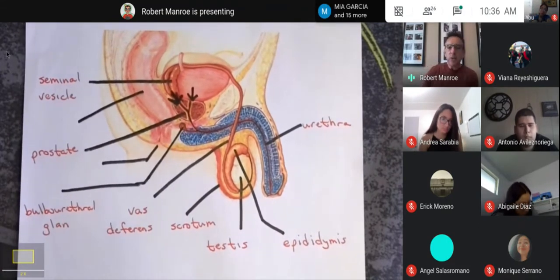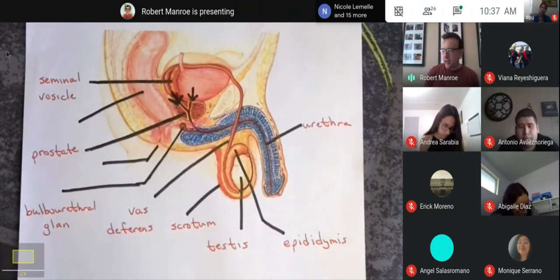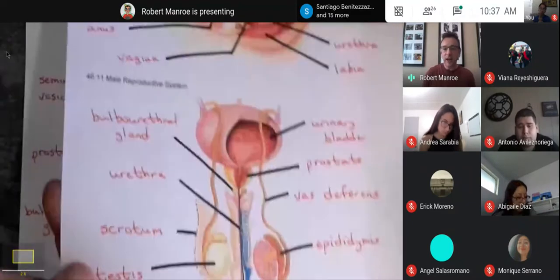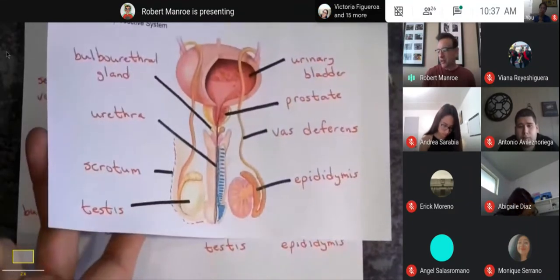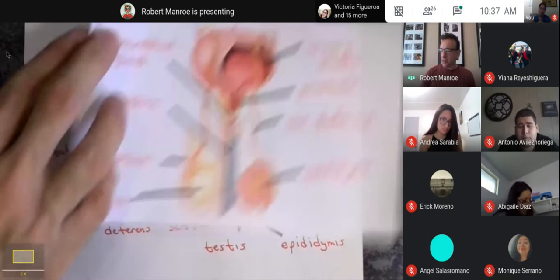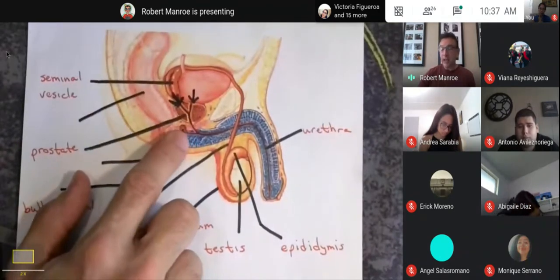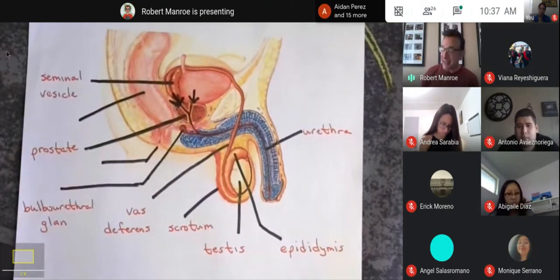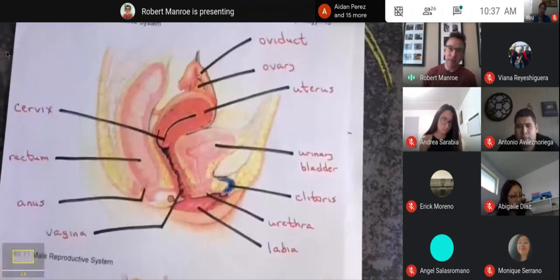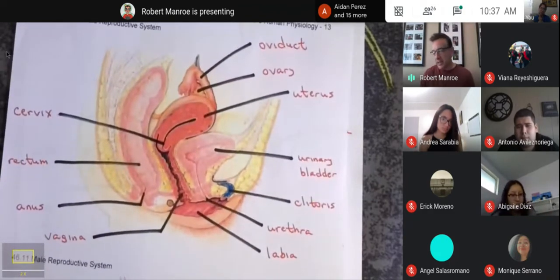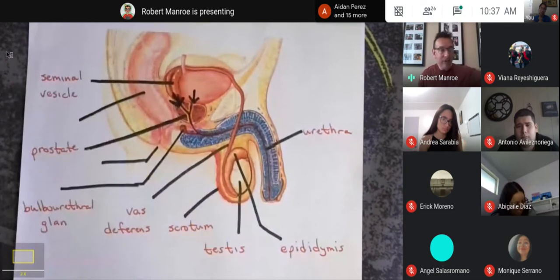So again, IB will never, ever ask you to draw this from scratch, okay? When they have provided you with the male diagram, it's kind of a 50-50 split. Some years they provide the front view, and some years they provide the side view. However, with the females, I'd say 90-95% of the time, it's the side view. Now, when you study this, be sure that you're studying the blank version, because that's what you're going to see on the exam.